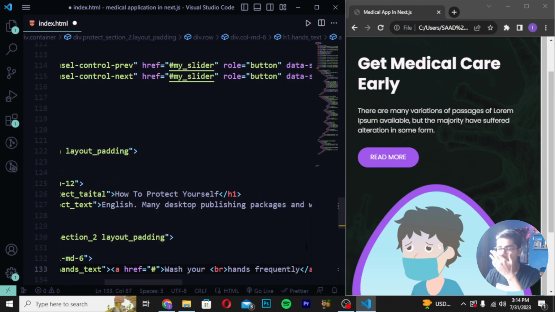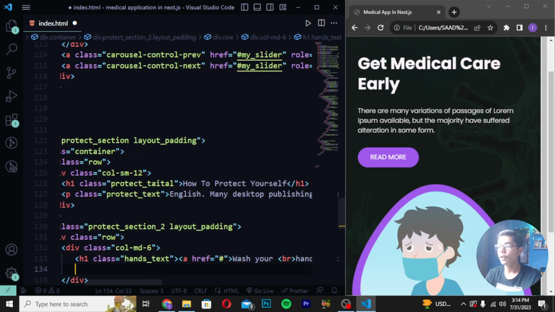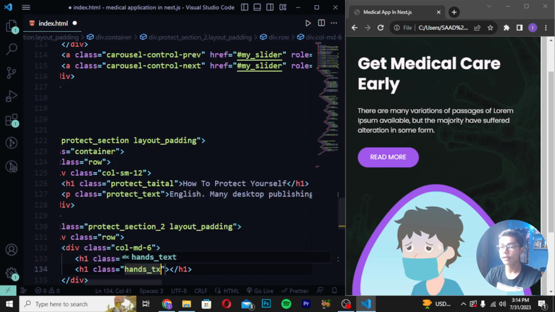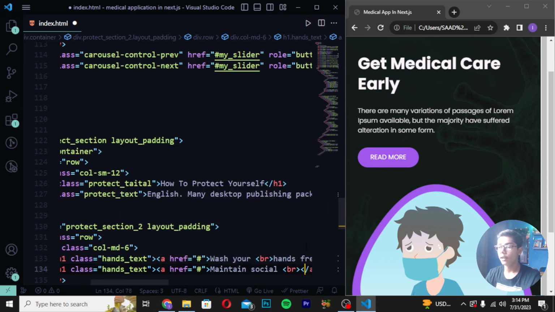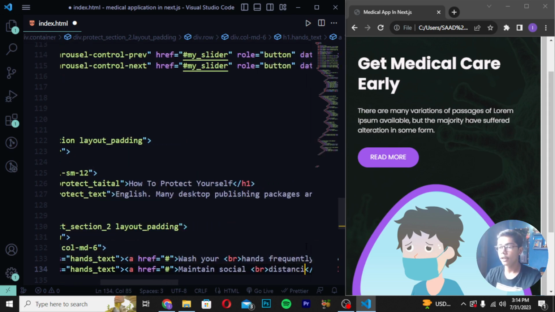And after writing this, you have to move down after the h1 which we have created, h1 class as well, hands_text, and you have to write here a tag, and then I will be writing maintain. So here I will be writing maintain social br. Then I will be writing here distancing.